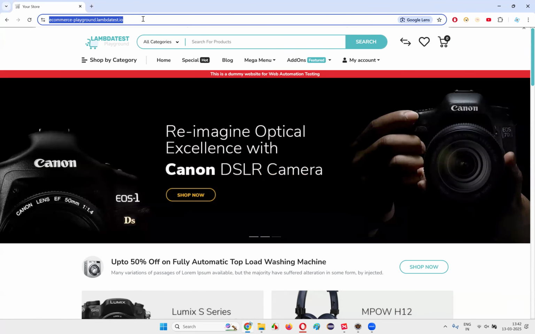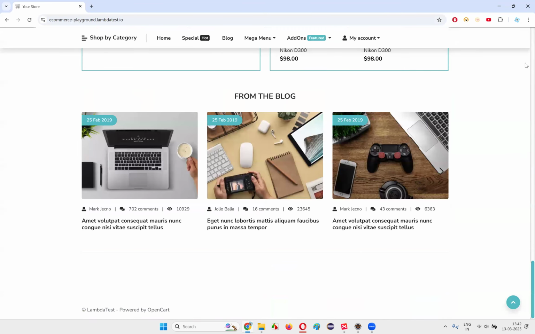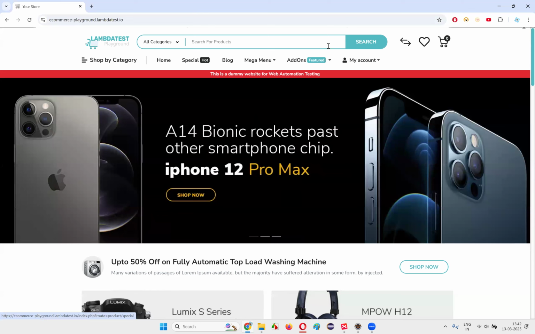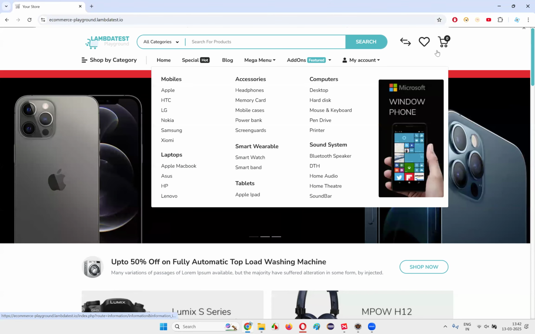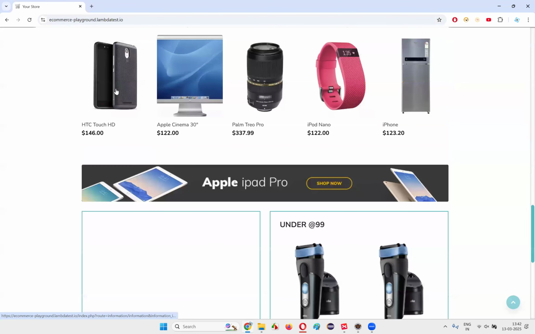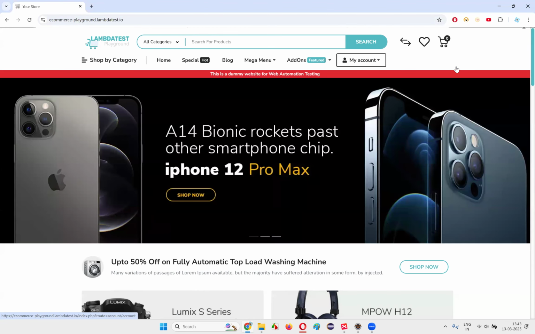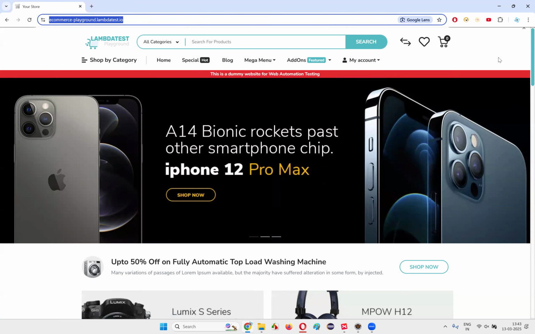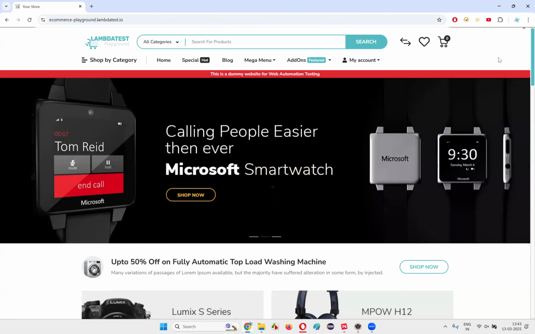Okay, so if you come to this application using this URL, you can write your test automation scripts using Selenium Java, Selenium Python, Selenium C Sharp, or any other tools like Microsoft Playwright, etc. Whatever the tool may be, you can practice your automation scripts here, guys. This is one of the best web applications where you can practice your test automation.